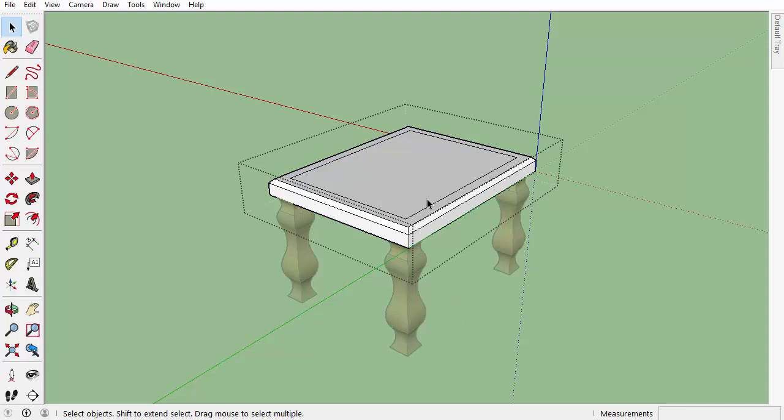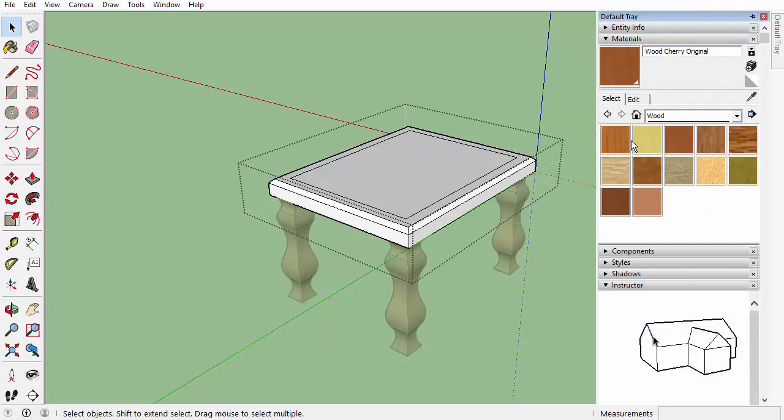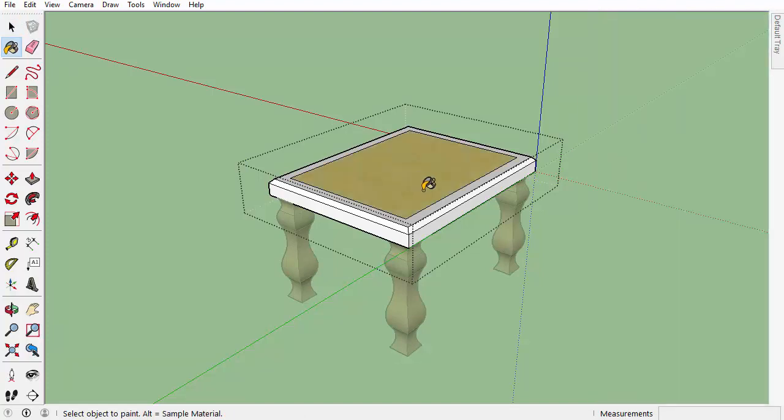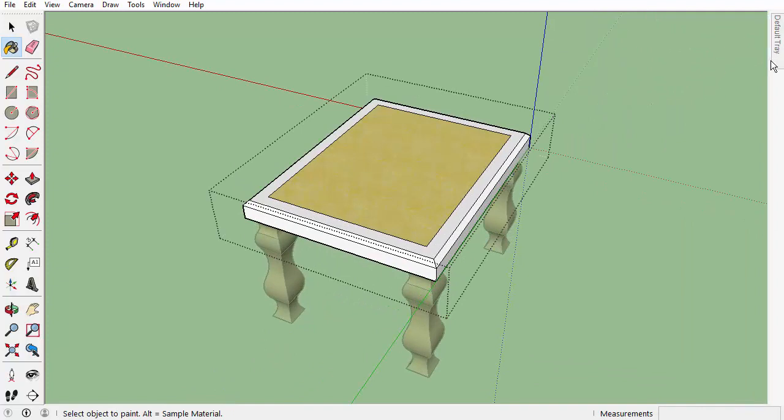And I will also change the color of this with the Paint Bucket. I want to make this color like this, and then the rest of the part.